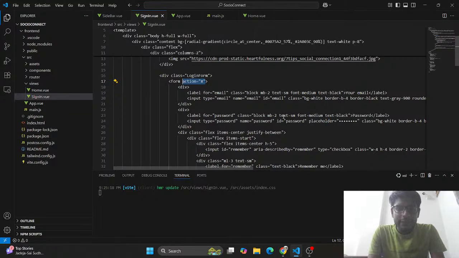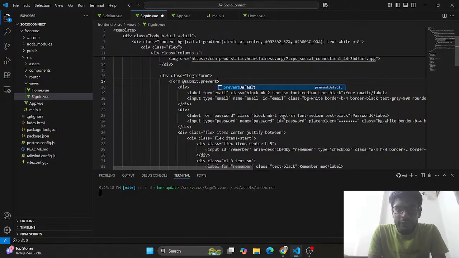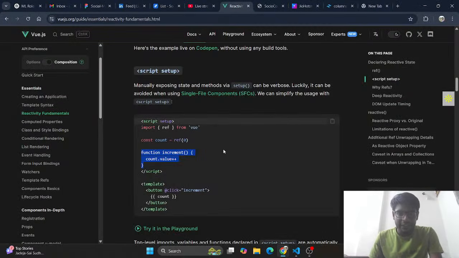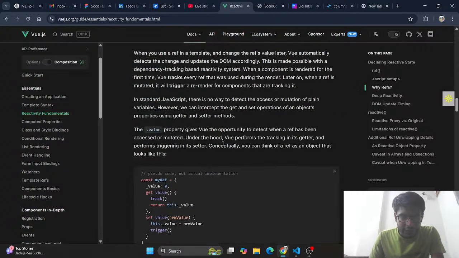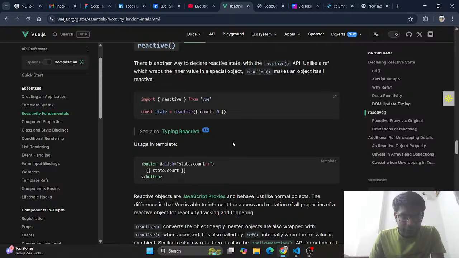So how is that submitted, button enabled? So here the action is performed as @submit.prevent. So what will this do? This will do preventing. So you can see somewhere here that this is the code that can be used.